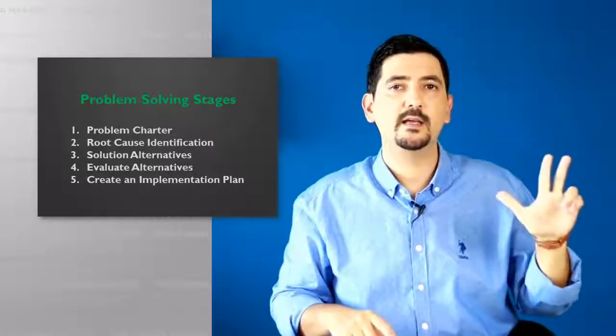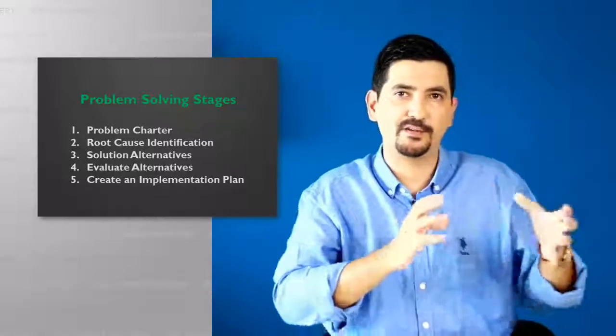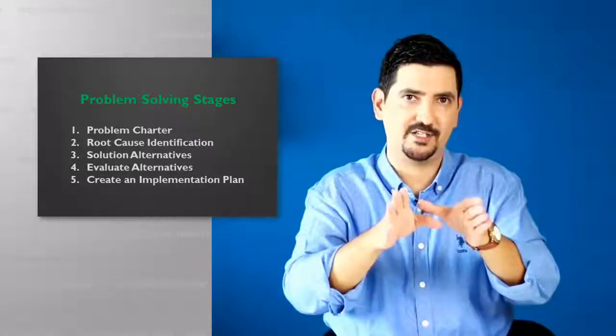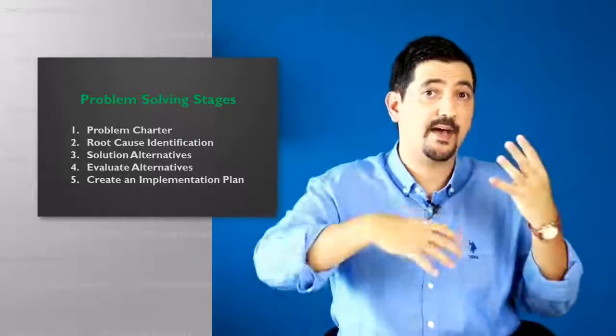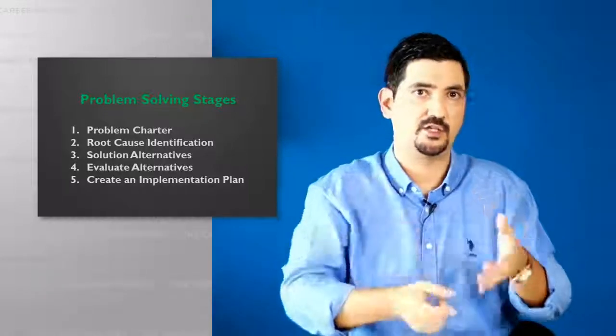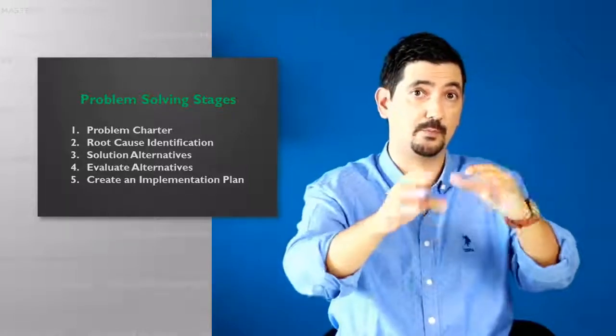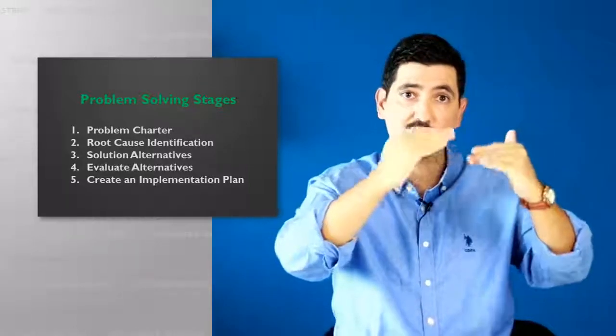Step 3. Develop potential solutions. Just jot them down. Don't think about whether they would work or not. Not at that stage. Step 4. Evaluate these alternatives based on the criteria you developed, such as potential threat, impact, ease of implementation, whatever works for you. And you might also put different weighting structure there.